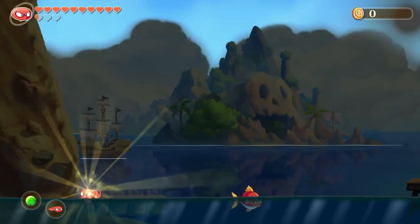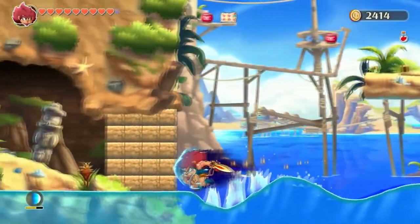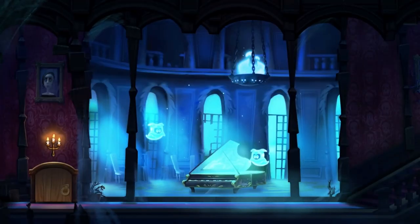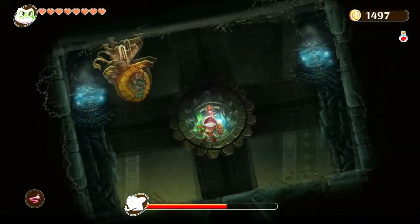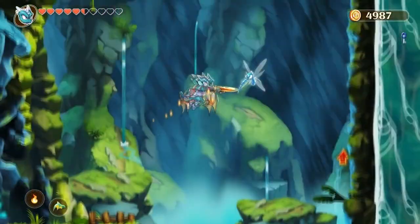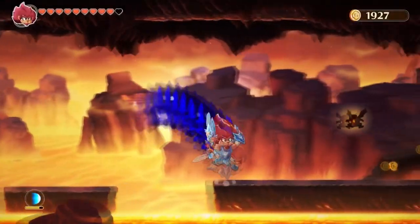This one is heavy on the puzzles. Each dungeon will challenge not just your platforming and combat skills but also your ability to figure out how to progress. Some puzzles can be quite challenging. Visually, this is one of the most colourful and cheerful looking Metroidvanias I've played, with a bright, saturated colour palette and gorgeous cartoon-like characters. The soundtrack is also amazing. If you like your Metroidvanias expansive and love puzzle solving, Monster Boy is for you.